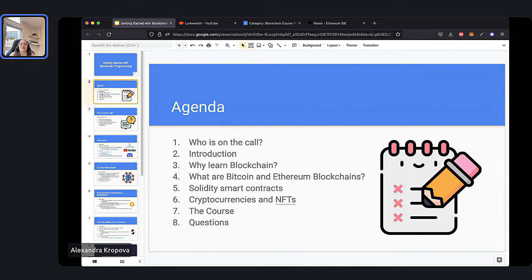Tonight's agenda: First, we're going to get to know myself and also some of you to make sure that we tailor tonight's webinar for all of you with us live. We're also going to introduce some of the main themes of blockchain programming, like Bitcoin, Ethereum, Solidity, cryptocurrencies, and NFTs. And we'll take a little bit of a look at code, but mostly tonight we'll just be getting a bird's eye view of all the topics and introducing the blockchain programming course.